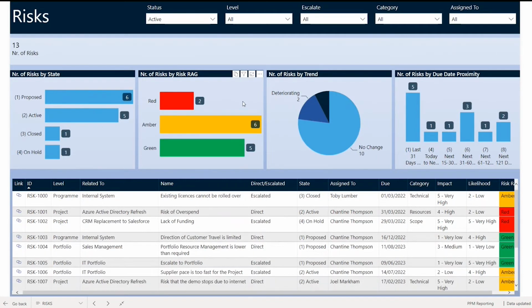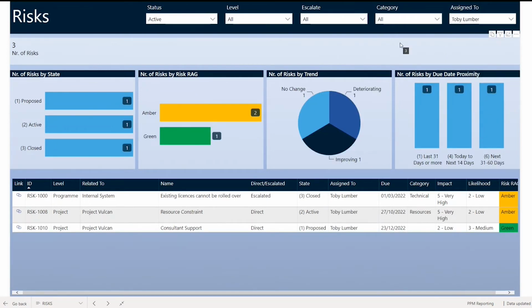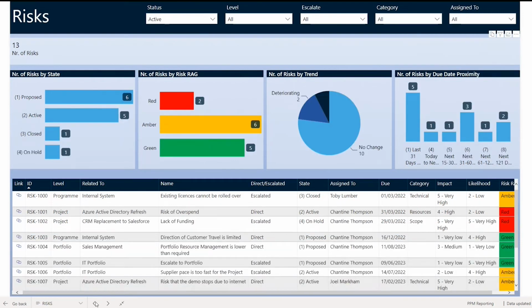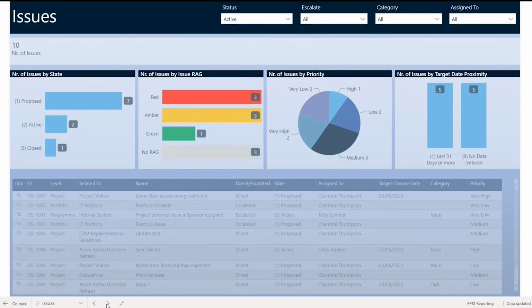So, you know, you can do it at this level. And then you get a sponsor of a project saying, actually, I really want to go and look at all the risks that are related to or assigned to Toby, because Toby's going on a sabbatical for the next 3 months because he's going off to Timbuktu to do some traveling or whatever. So I need to go and understand what risks are assigned to him so I can transfer them over to me. And here we could just click to assign to, and I've got 3 projects that are assigned to Toby as a senior leader in the organization that need to be mitigated or resolved going forward. All right, so that's just how our customers use this technology.